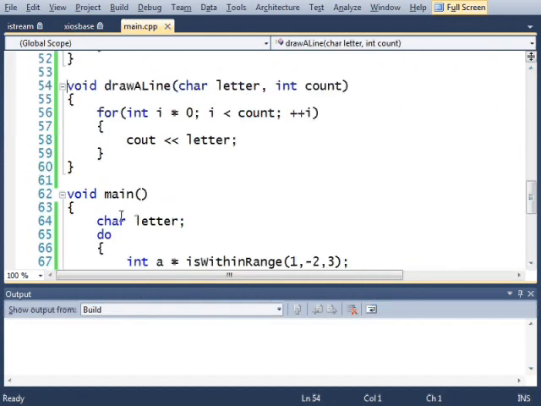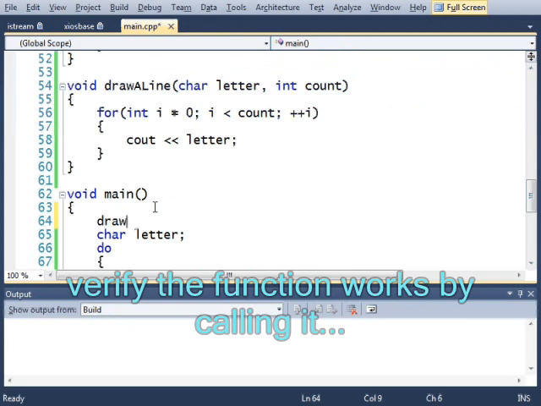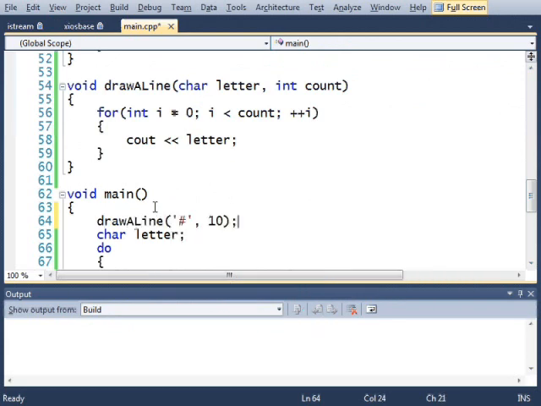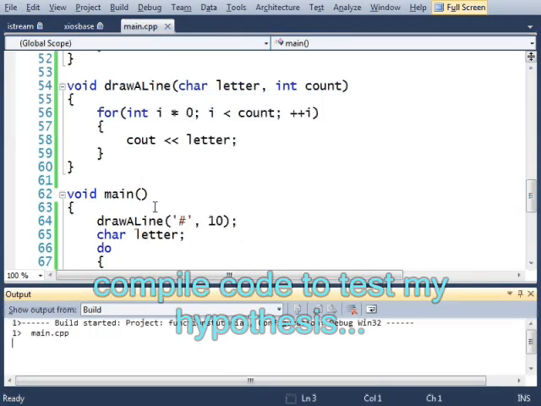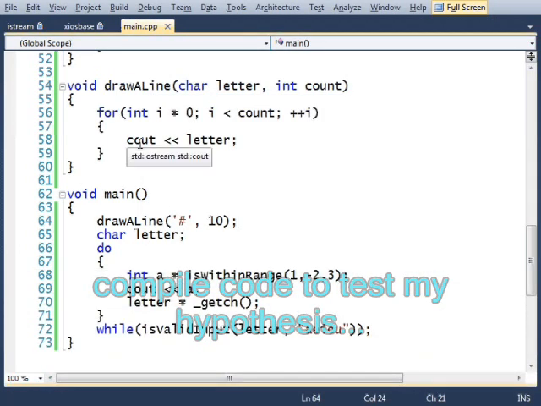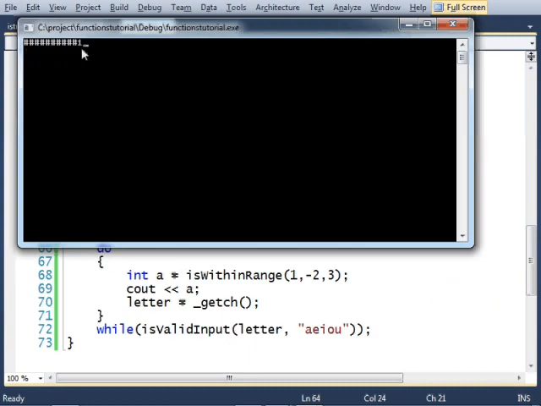This code right here will work just fine, and I can draw a line of pound signs 10 elements long, and when I do, there's our code, 10 pound signs in a row.